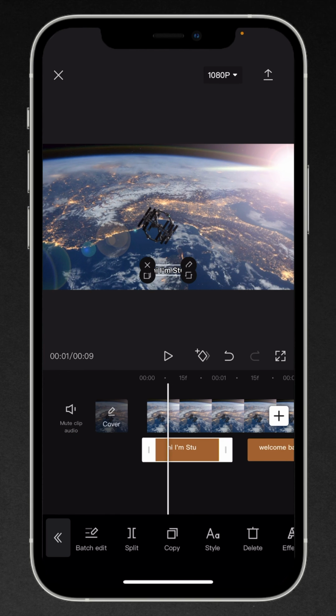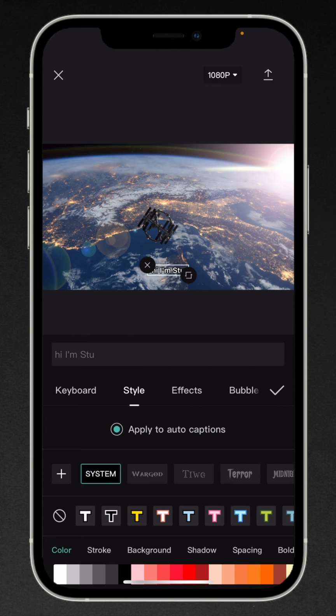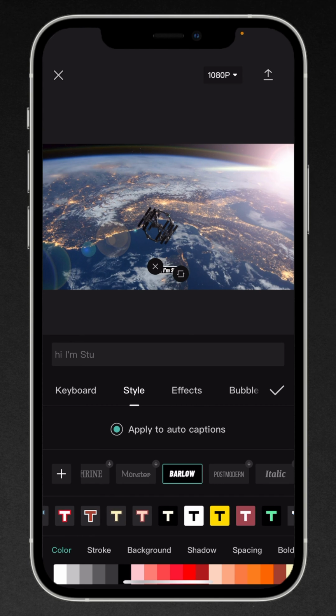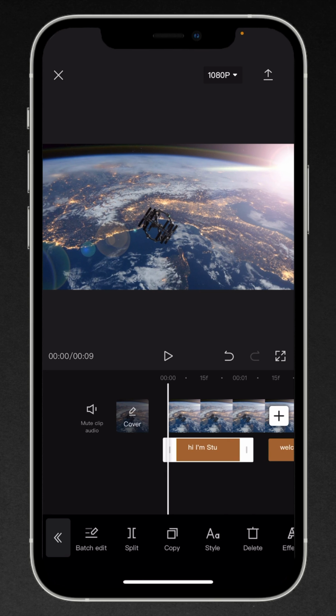If you want to, you can highlight the caption, tap on style. For example, I could switch to Barlow, which I quite like. And you can also change the background options. For example, we could have black on white or white with black text. And I think we'll go with black on white. That looks pretty good. You can control the spacing, stroke edge, the background, and also make it italic if you want. Tap OK. Just give it one more run through.